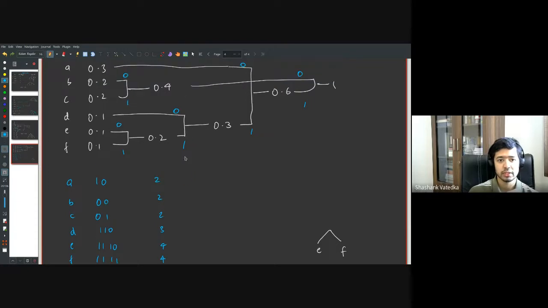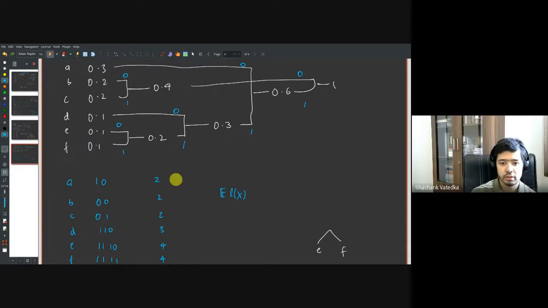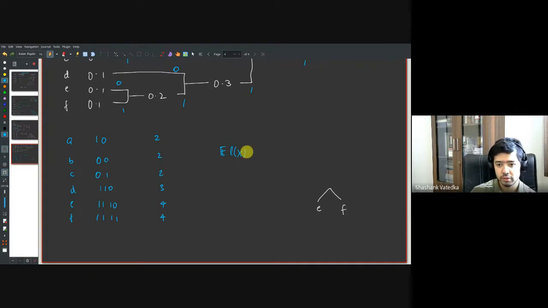And the probabilities are 0.3, 0.2, 0.2, 0.1, 0.1, 0.1. 2.5, is it? Okay, great. So 2.5 bits.